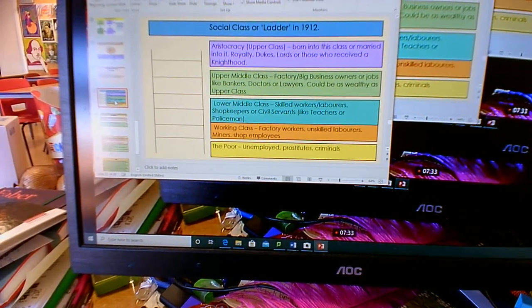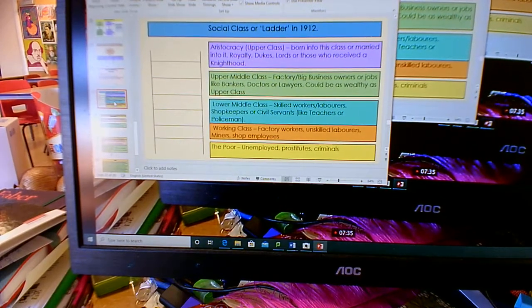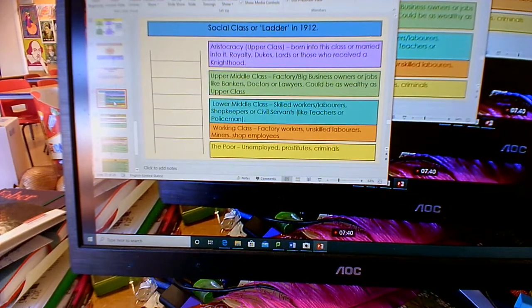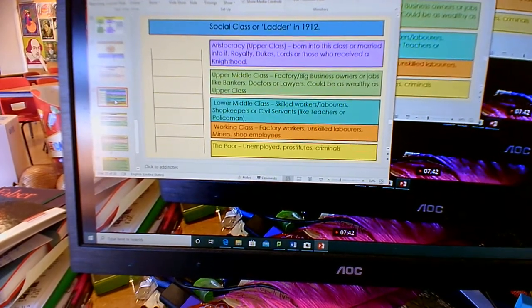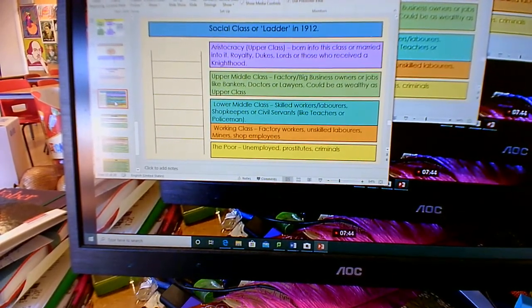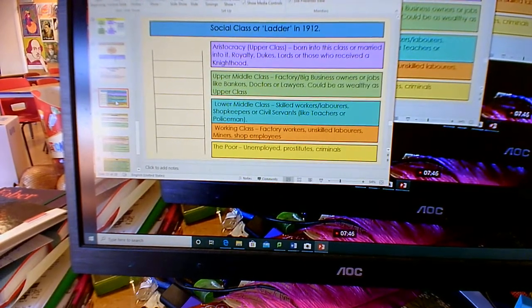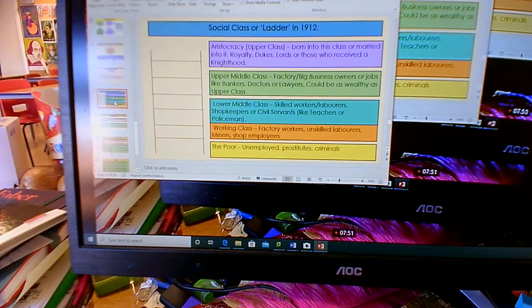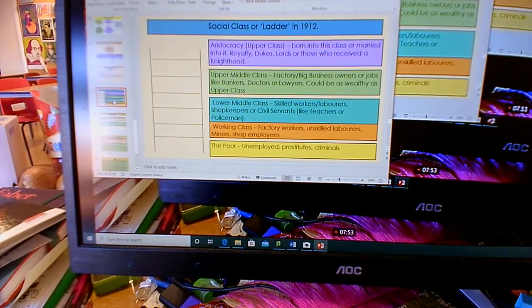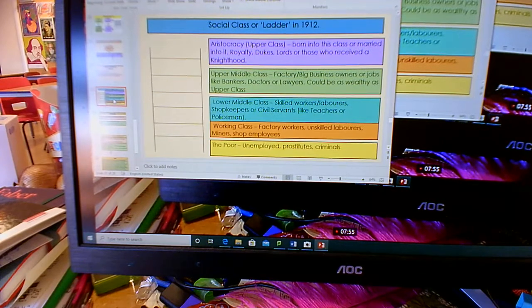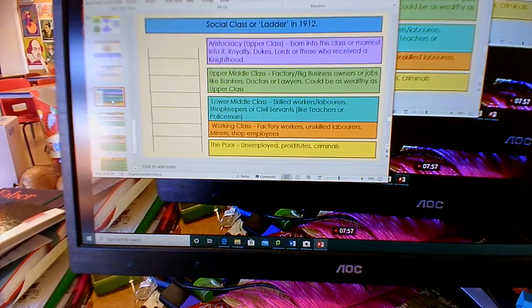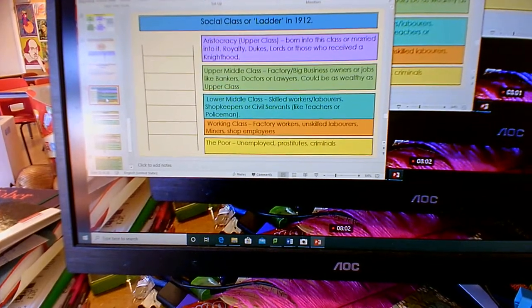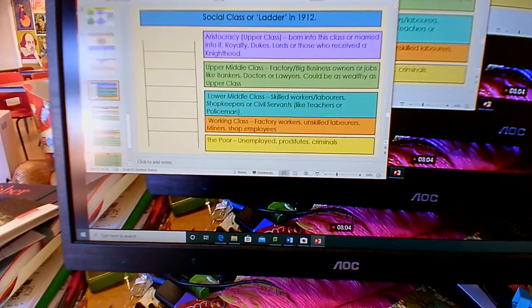We also know that J.B. Priestley was a socialist. We know that he was very against social class. He was against the inequality. He was against the exploitation of workers. So we also know that he was a supporter of the Labour Party in 1945. And their manifesto was very much about bringing social support, bringing things like the welfare system to support the poor, to support the working class, and to try and bridge that inequality gap that existed.